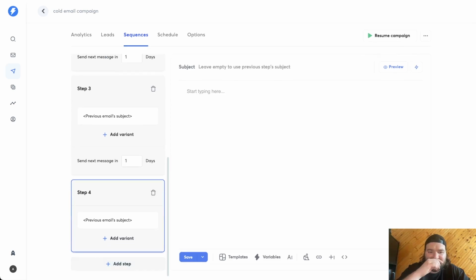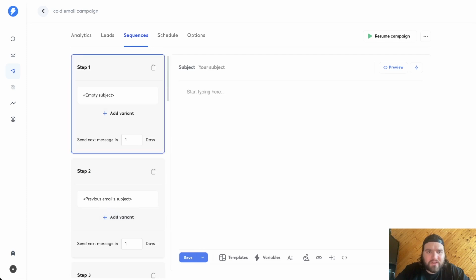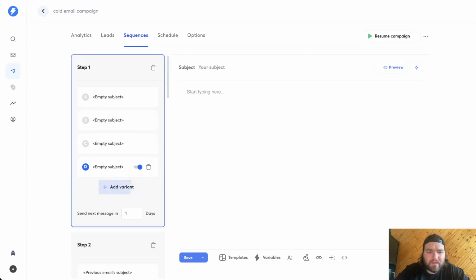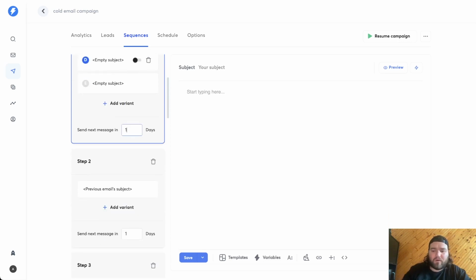You want to nurture these guys over a long period of time, so you're just going to want to keep sending them emails. Right here you could do 10. What's cool is you can add different variants. So if you wanted to test 5 different starting emails, you can, and then just see which one sticks the best. Whichever one sticks the best, you just turn the other ones off, and have that one running by itself. And then all the other ones, depending on 1 day or 5 days or however many days you want, will start getting the next emails.